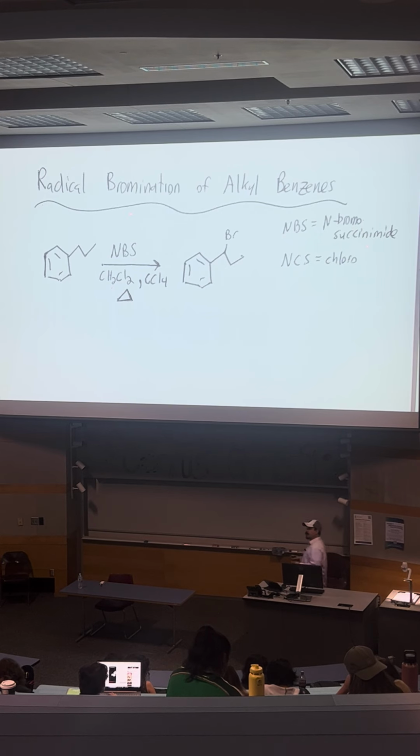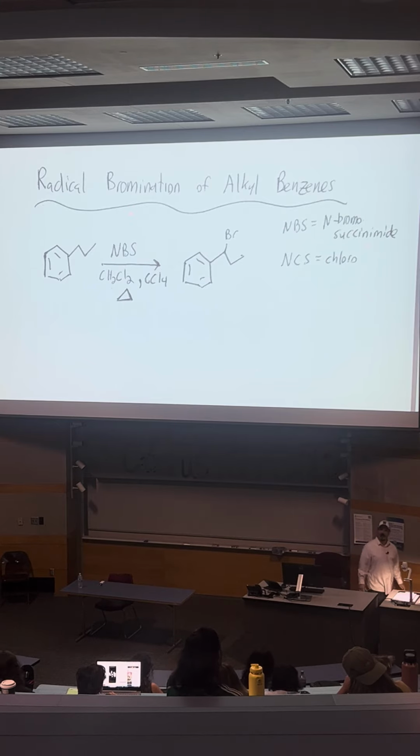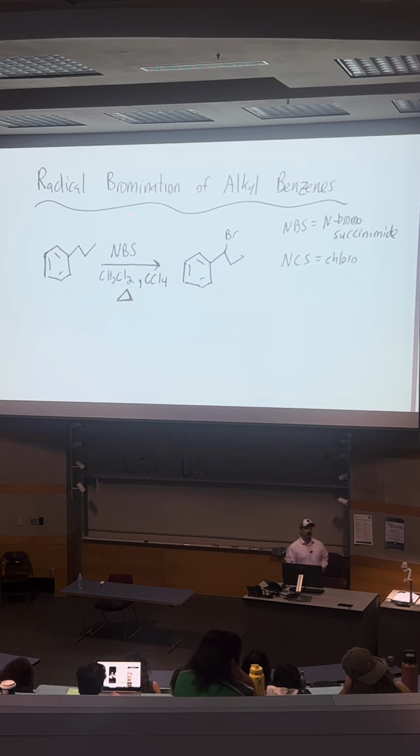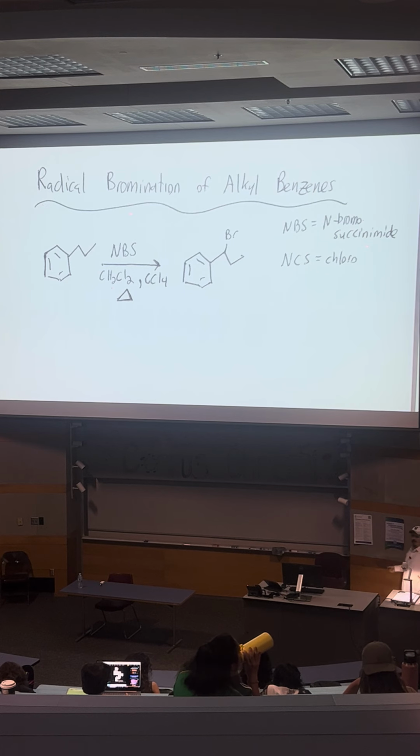And the great thing about NBS, if you go back to the original reaction that I made reference to, the source of chlorine would have been chlorine gas. Now, working with chlorine gas is a big pain in the butt. It means you need to generate it somehow. You need to be able to funnel it into your reaction, which oftentimes means you got to bubble it in there. And even then, a lot of it escapes. And then you got to make sure that that doesn't get into a room of people. It's got to be ventilated, right? There's that. If you want to do the bromination, it means you got to work with liquid bromine, which is also a pain in the butt, right? It's just not great stuff to work with.